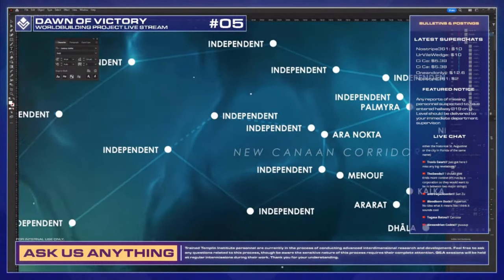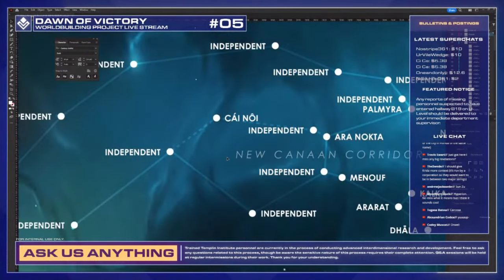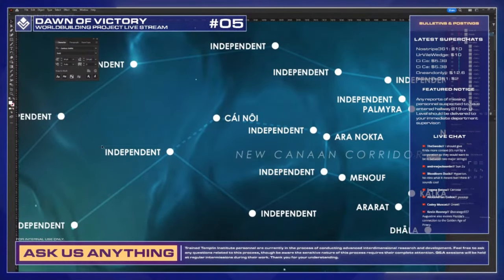So let's do this one. Kanoi. Yeah. If you're taking the fast way through the New Canaan Corridor, you're going to end up in the independent port of Kanoi. I think that's rad as hell.